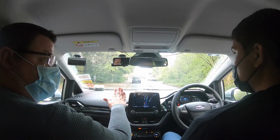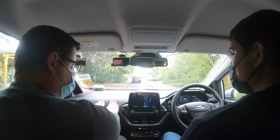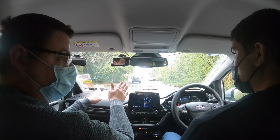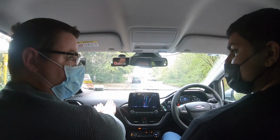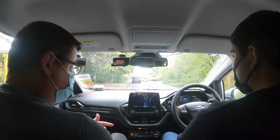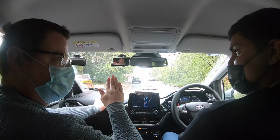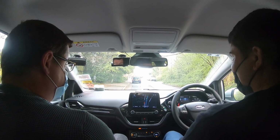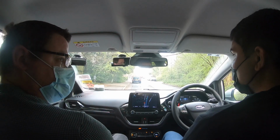You want to use the brakes to slow, but be careful when your clutch goes down not to let your right foot for your brake follow it. Right. Because sometimes that can happen when you're new to driving. When your clutch goes down, your right foot will kind of copy, and they kind of go together, and then you end up stopping without meaning to stop. Okay. Yeah. But you noticed that well, that you could feel that's about to happen, and you did the right thing by thinking, oh, come off the brakes, I don't want to be stopping, I'm just trying to slow down and keep it rolling slowly. Then gauge your speed off. So it is a little bit more fiddly, the changing down gears, because there is that more foot movement and that sort of thing involved.